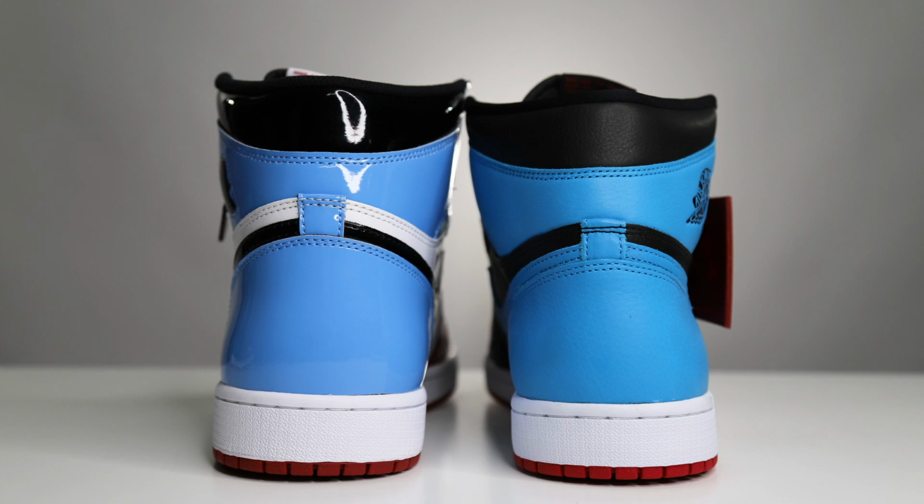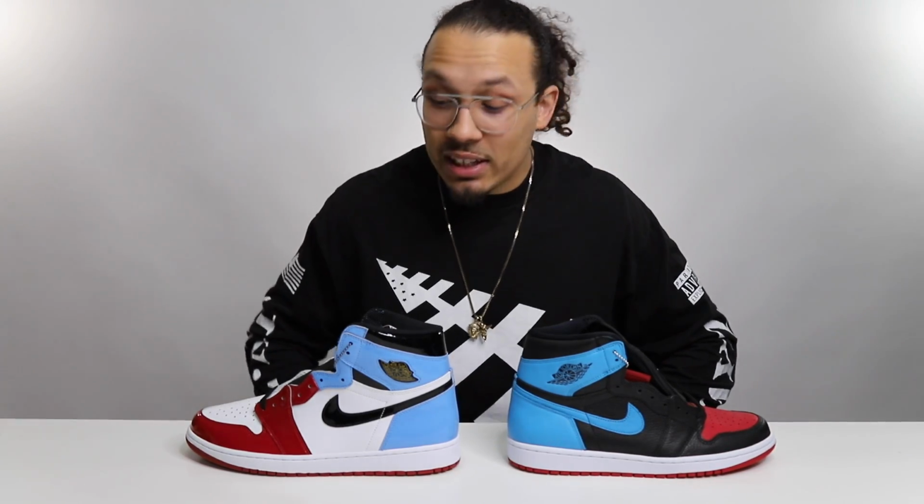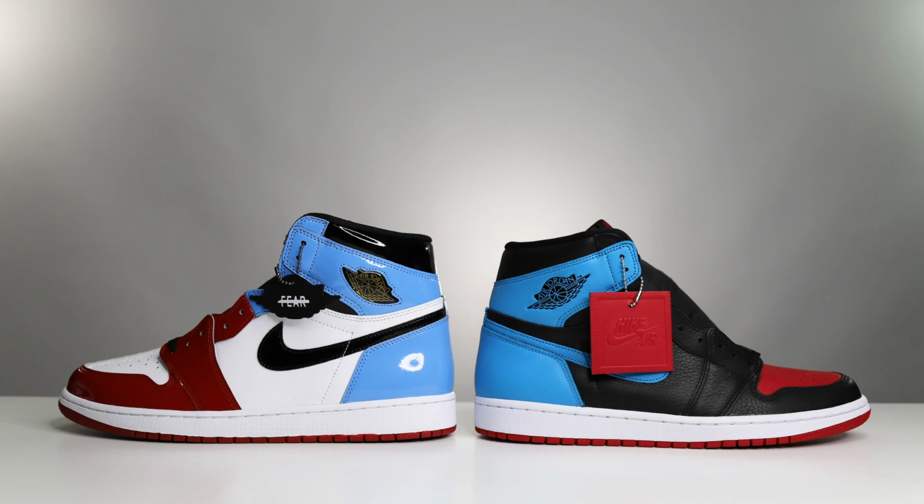Obviously you can see the differences. They use patent leather, they use the premium leather on here, the color blocking, the blues are a little bit different, the reds are a little bit different, all those different things. At the end of the day, which one is better? This one or that one? And in my honest opinion, I love this shoe. I feel like people are really sleeping on this shoe. But to be real with you, these are fire. I like these more. I'm telling you right now, the color blocking is just dope, and the leather is there. I'm so happy with this shoe.